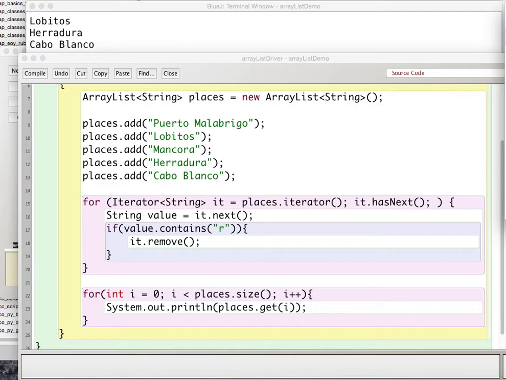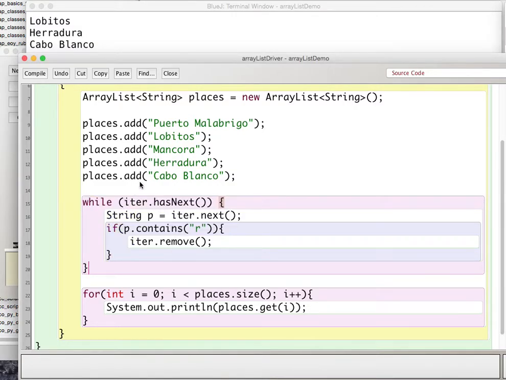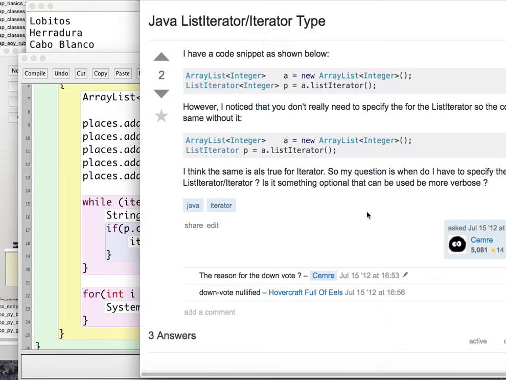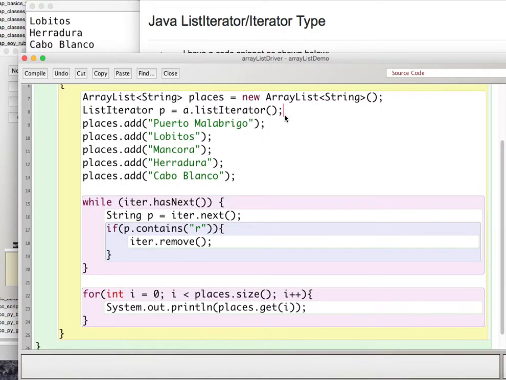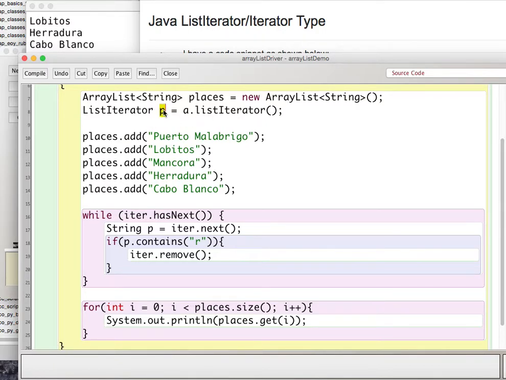And then we have this last method of doing it. We have a while loop. Oh, but for this we need to have the iterator. Okay, so there we go. Let's call the iterator it. We're going to just say iterator. And then this here is going to be places. And this is going to be lowercase iterator. Yeah, I think we're good here.